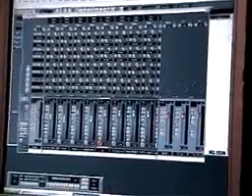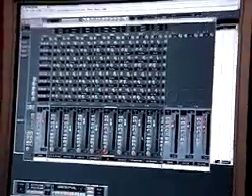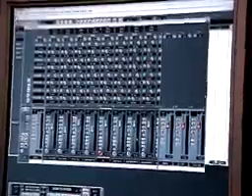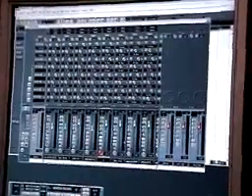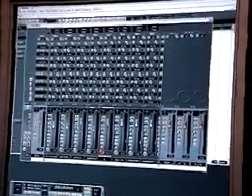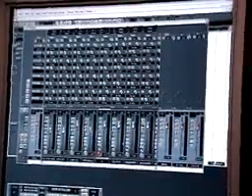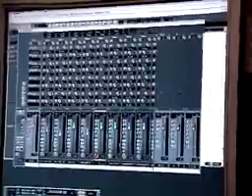If I make an effect send, instead of just going to the bus, it comes back up on a channel, and I've got a stereo channel with my reverb return or my delay return or whatever I want to have. And I can use that much more flexible. Also, one big thing a lot of people have been asking for is better delay compensation on plugins.